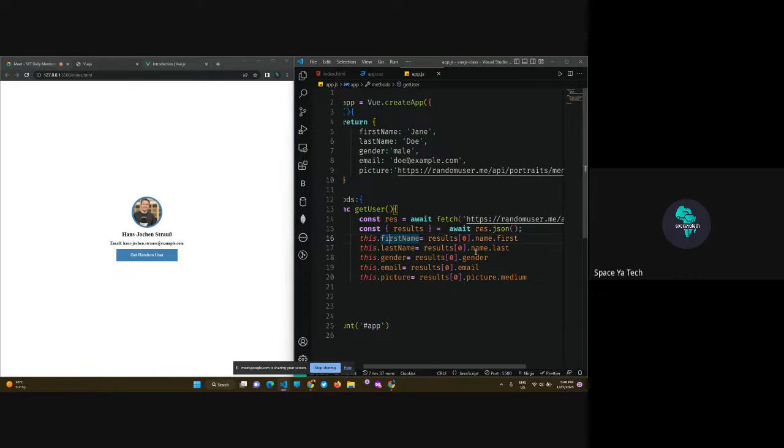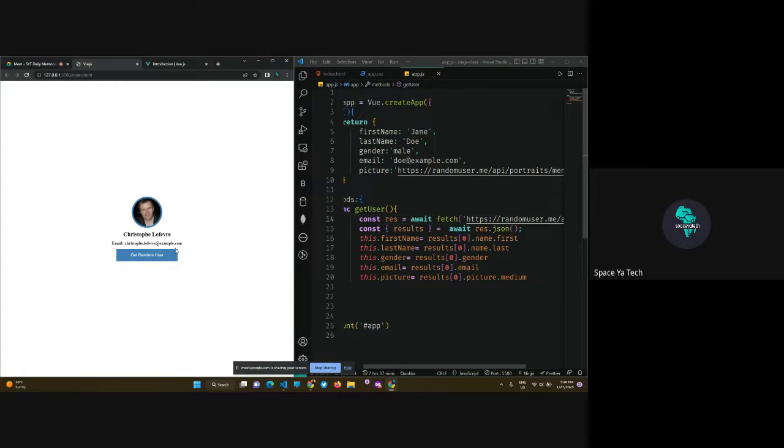Because now what I'm doing is, when I get a response, so when I click on this button, I simply change the value of this first name to whatever comes back from results. The item at index 0, I get the name and the first. Same thing with the last name, same thing with gender, with email, and with picture.